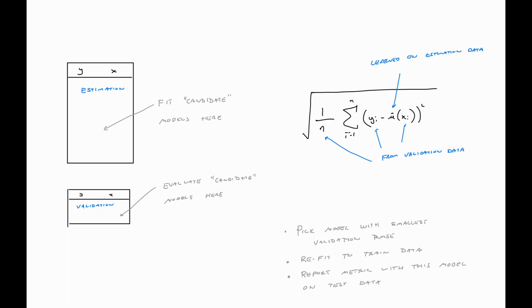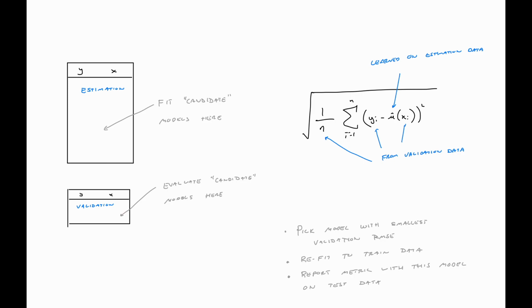So again, we're fitting the models to the estimation data, and then we're checking how well they work on the validation data. That is, we're using data that we didn't use to fit the models to test how well they work. Notationally, this is a bit annoying right now. When in the next video we actually do this in R, I honestly think it'll be a little bit clearer, so bear with me. So the general procedure here is that within those candidate models, we calculate what's called the validation RMSE.